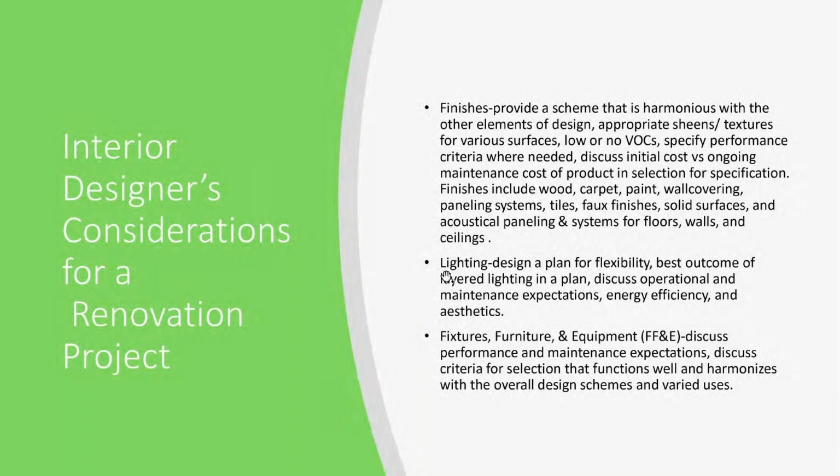And is it flexible? Do you have different scenes for different activities? And also lighting, again, we talked about that a little bit with sustainability and energy efficiency, and touch points for disinfecting. So there's using touchless occupancy sensors for when people come into a room, especially for maybe your restrooms, maybe for your storage spaces, that can help save you money. And then that's also not having those light switches that are touched constantly.